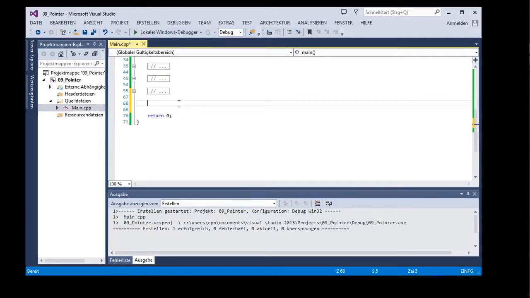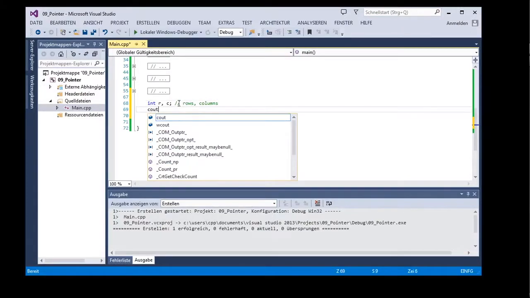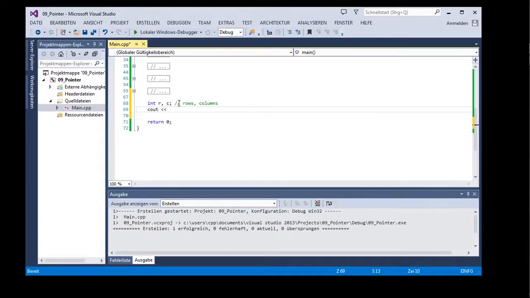Okay, to test this, we define two integers r and c for rows and columns. And then we want to ask the user how big the image size is. So he should just input the number of rows.